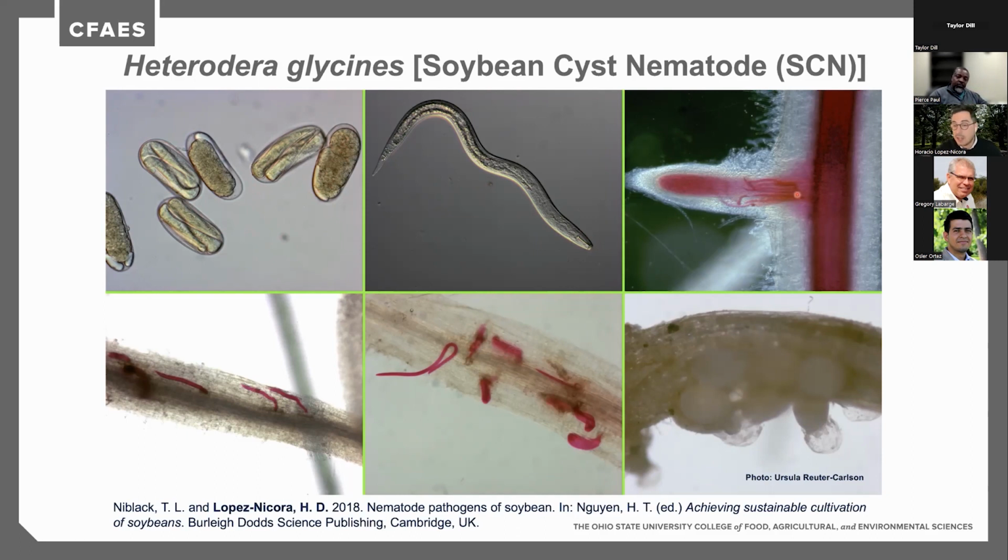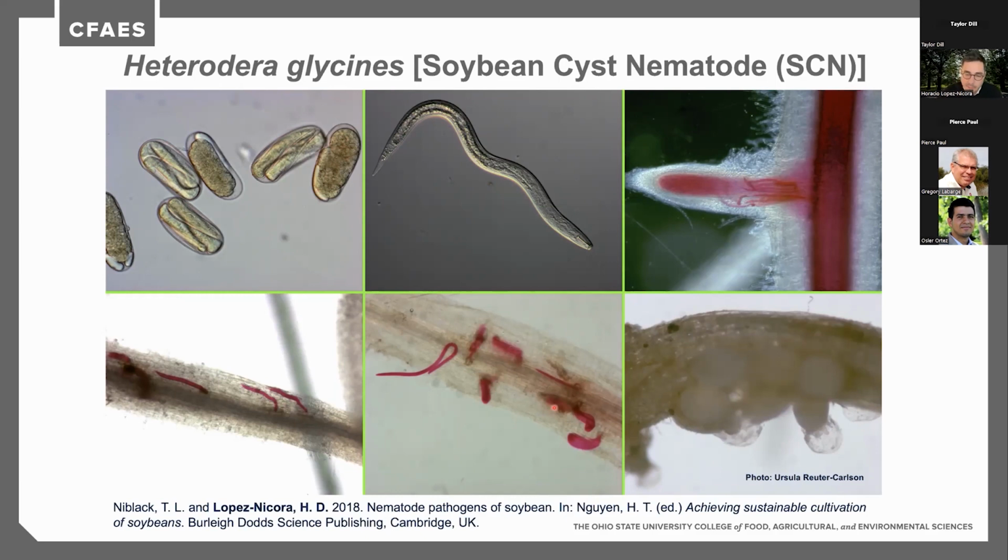From the eggs, the nematode will hatch and will use its stylet to penetrate the root. It will penetrate any root, resistant or susceptible root, corn root, any root. But the damage will happen when the nematode establishes an interaction with the plant, in this case soybean, which is the main agronomic host. The nematode will establish feeding sites and stop moving, will continue developing, really robbing the nutrients from the plant, and this is exactly how the nematode will cause yield reduction.